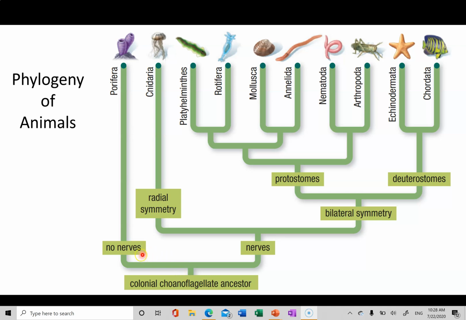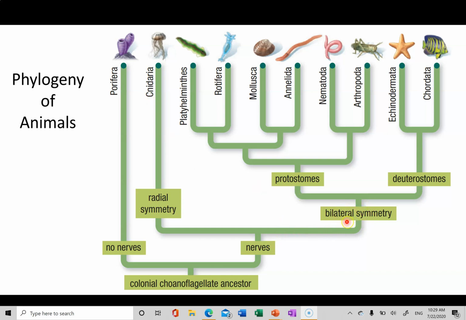Based on the information from evolutionary studies, we see that the development of nerves can divide these organisms into two. With no nerves, we have the group of animals known as Porifera, phylum Porifera, which includes sponges. When nerves are developed, so they have a nervous system, they have further development by the type of body plan. Either they have radial symmetry or bilateral symmetry, which we study. If they have radial symmetry, that gives rise to Cnidaria. Cnidaria are hydras, jellyfish, sea anemones, and corals.